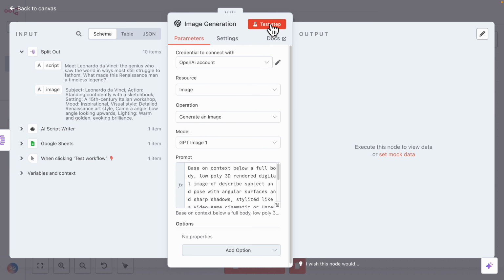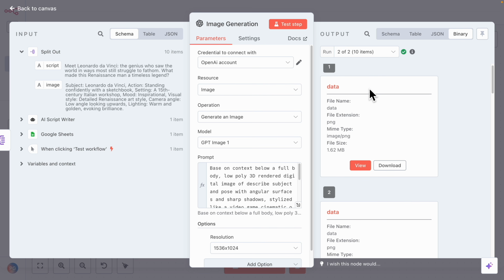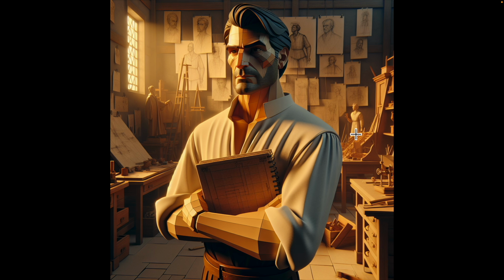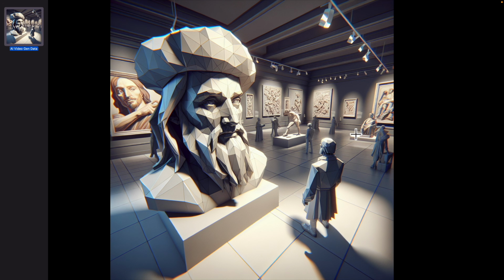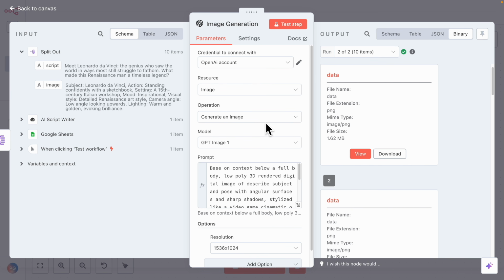So just to test and make sure that it actually works, I'm just gonna click on test step. All right, so now you can see that for image generation, we have some outputs for the data, and you can see that these are all the 10 images that get run. And basically, if we want to look at what the image looks like, this is what it looks like. This is the first image, and this is another image. You can see that this is what it looks like, which is pretty cool. So what we can do now is use these images, store these images somewhere, and use those images to generate the video.